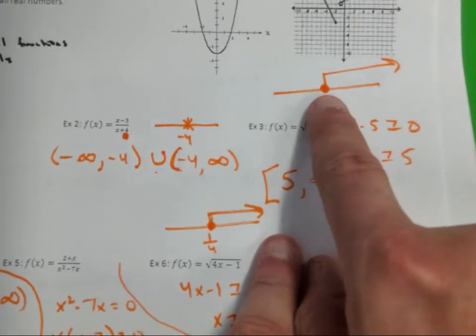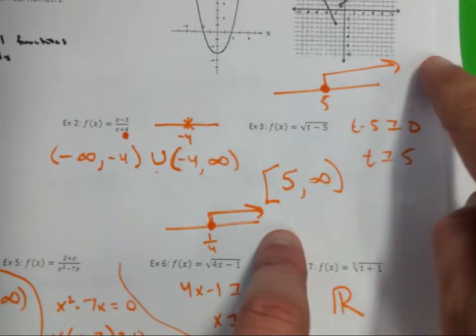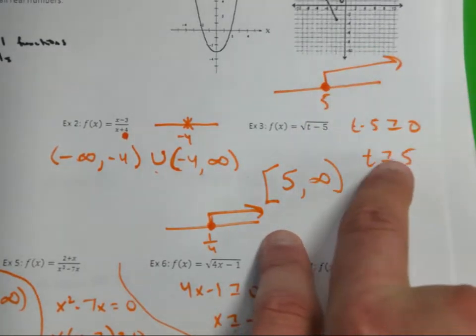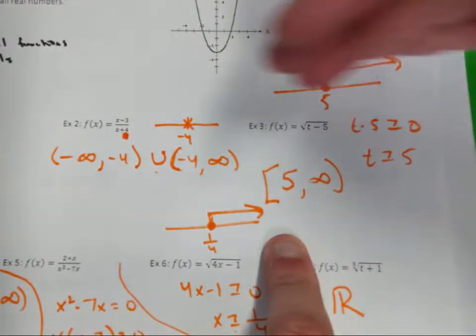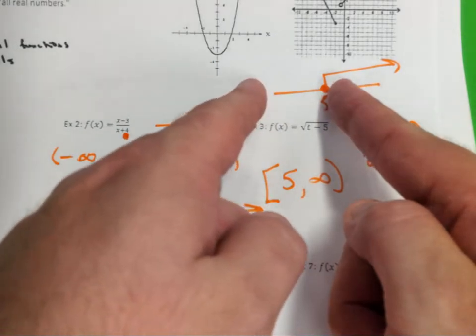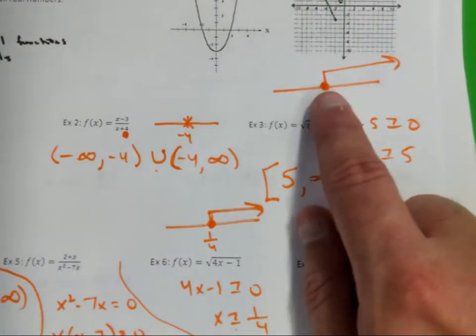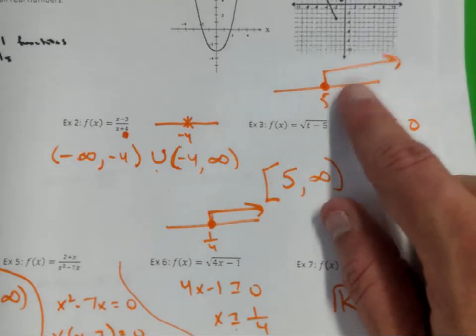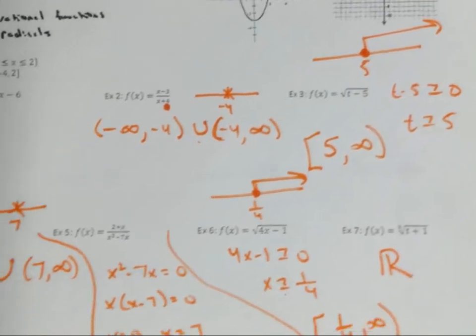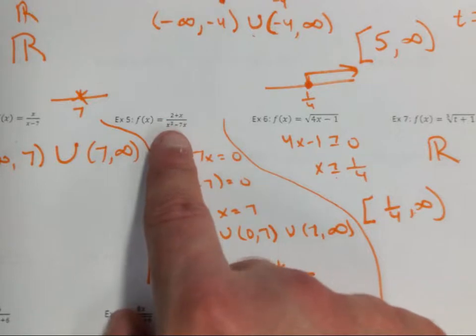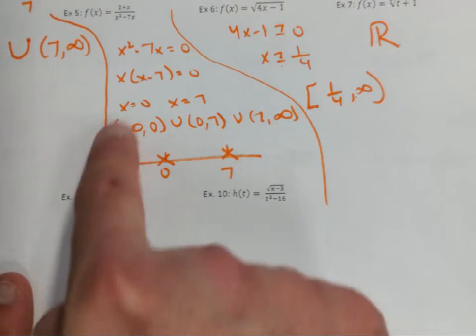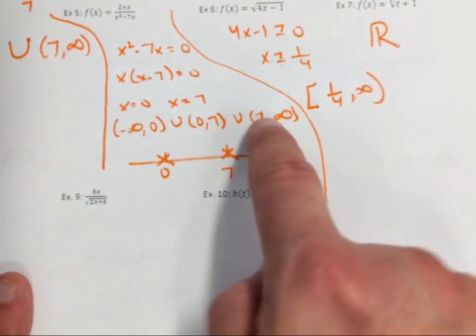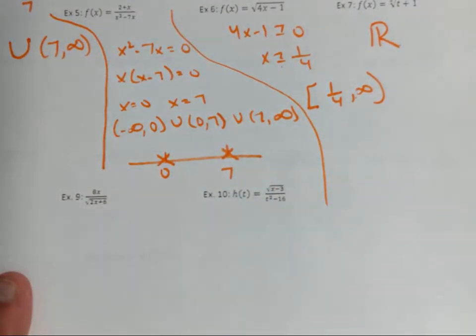Well, I put a closed dot because it's or equal to and drew the line this way. That's the area where the numbers can be found. I call this the brick wall. I built a wall right here that blocks. You cannot go past this number right there, okay? And that's going to play a part in a minute when we see an equation, okay? Another problem. Sometimes you set this equal to 0, you have a quadratic. You might have two numbers. Those are the two no-nos, but I could have these numbers, and these numbers. That's why I have three sets in my answer. Does that make sense?